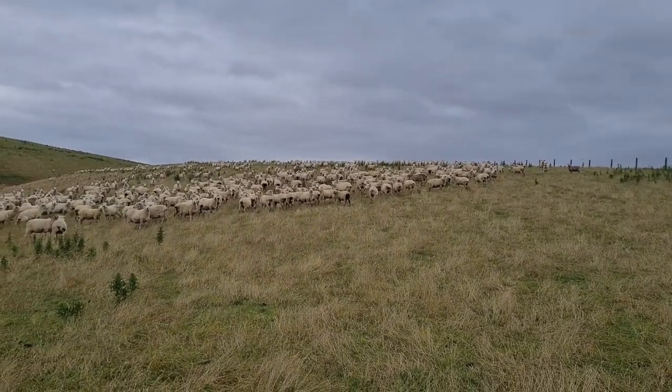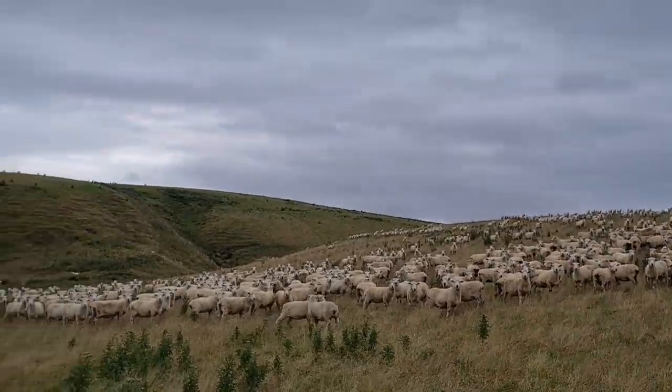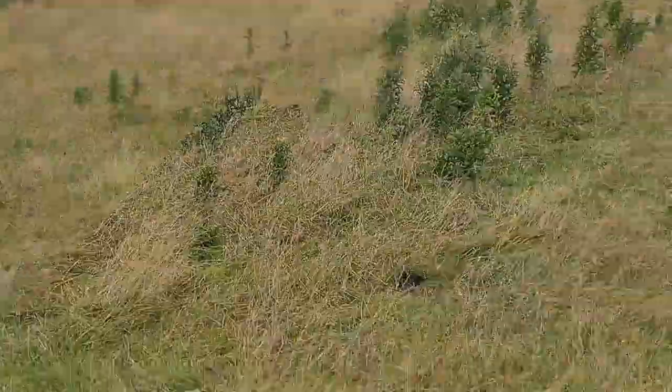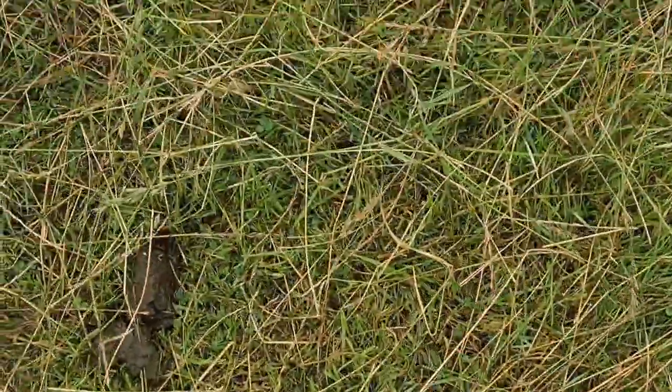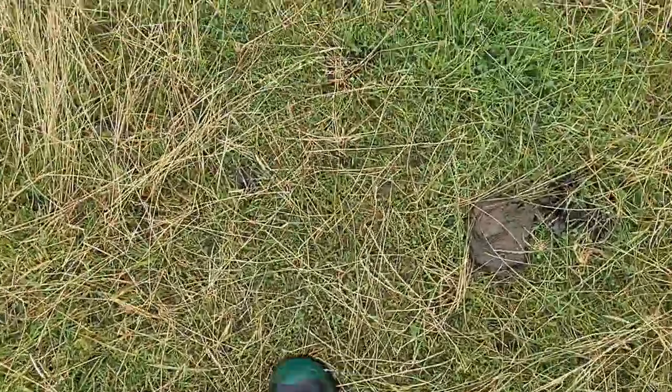The old girls are losing a bit of weight here, I'd say. They're not holding condition. And yeah, look, they've done pretty well down here. We can top this. There's bugger all feed left in here. I must have that zoomed in still. There we go. Yeah, look, there's not a lot of feed left here. We can happily waste what's there.